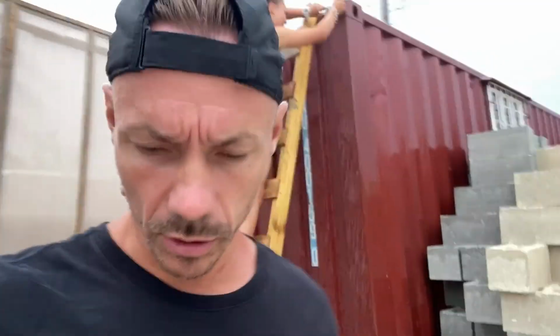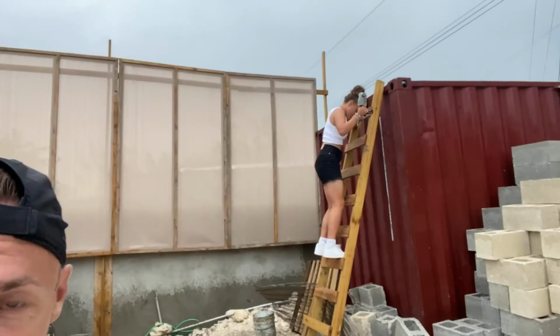Okay, 6 o'clock, just returned. It's peeing down the rain, guys aren't here. Getting the camera down. Water everywhere because it's peeing down the rain. Let's have a quick look at what they've done today. Okay, so like I said, today they've been focusing on finishing the boarding in here. So it looks like they've got a lot more done. So spin it around.